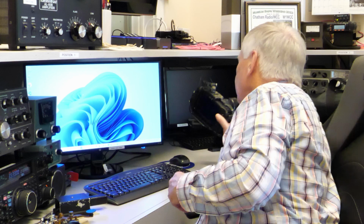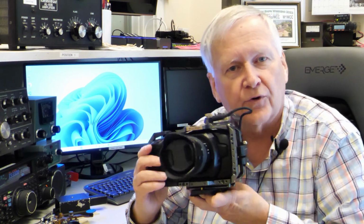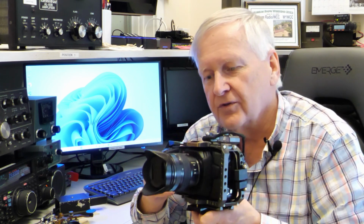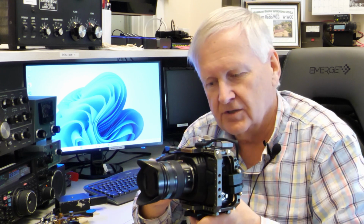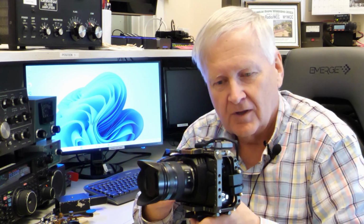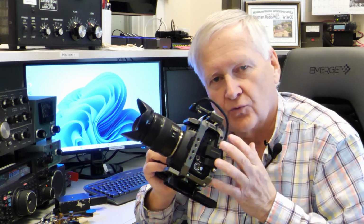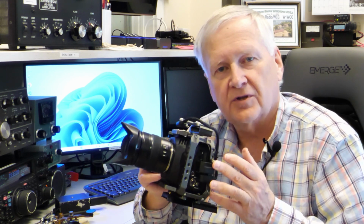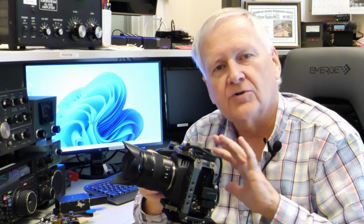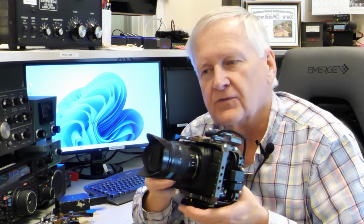Another one that I use is the Blackmagic Pocket 4K. However, this is a cinematic camera, really for cinematographers. It's not really meant for live streaming. I say that because the HDMI output out of this is a raw type of file, so what you get is a picture that has almost no color. It's very muted in color and contrast. It's very washed out.